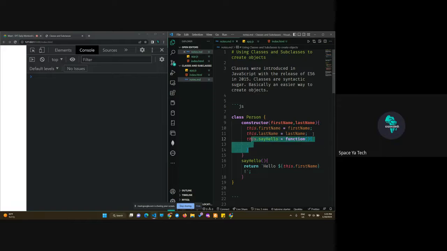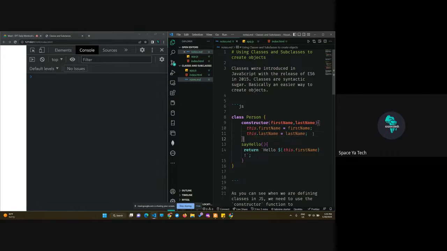But with ES6 classes, you define them separately. You don't need the function keyword, and you don't need a this. Just define the function directly here. We simply have the sayHello function, open up the parentheses, the curly braces, and then we return that value. We still have access to this, as you can see. You can still say this.firstName and then return that value. So this is the markdown file. Let's now do it in the code.